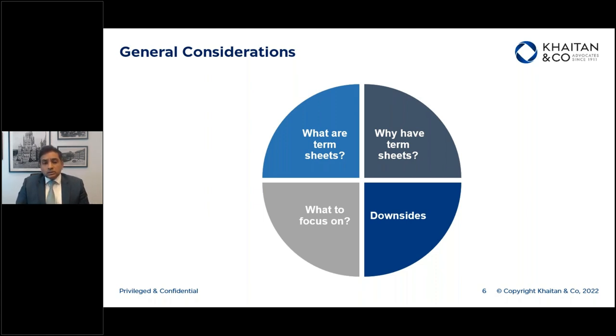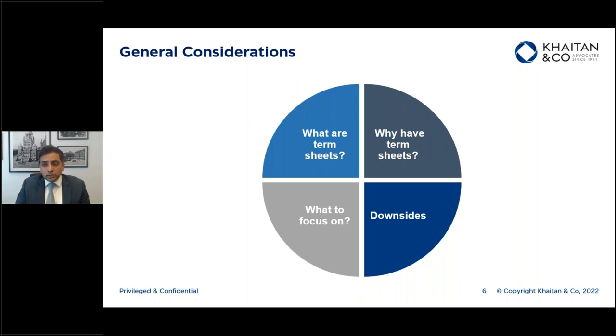The first consideration when we are looking at a term sheet is, what is the starting point involved in an M&A transaction? An M&A transaction usually emanates in a discussion over a room, or I think in the recent circumstances post-COVID, maybe over a video call, where the parties have a handshake on the general terms and are excited about undertaking the particular transaction. Post that, the first step before we undertake the next steps would be to put a pen to paper and thereafter execute the term sheet, which will be a short document which outlines the main terms of the transaction which has been agreed prior to moving on to the next steps.